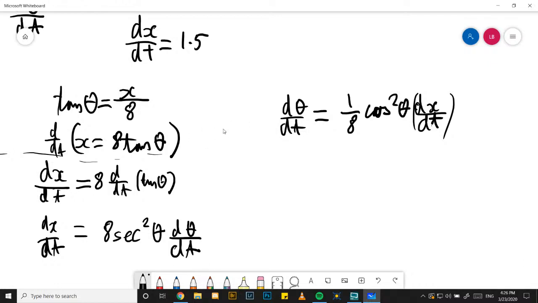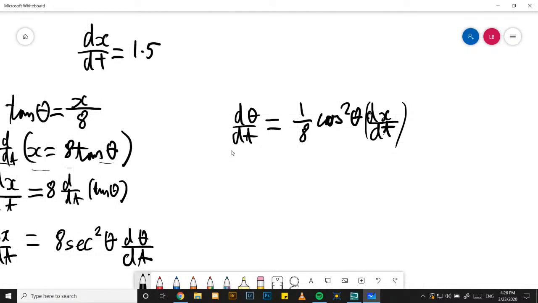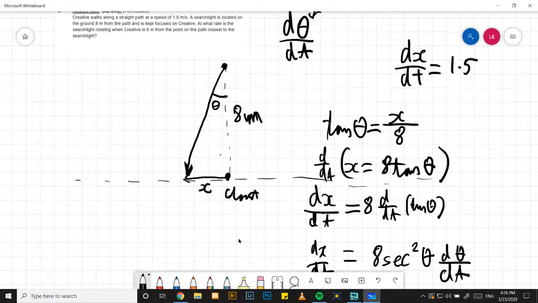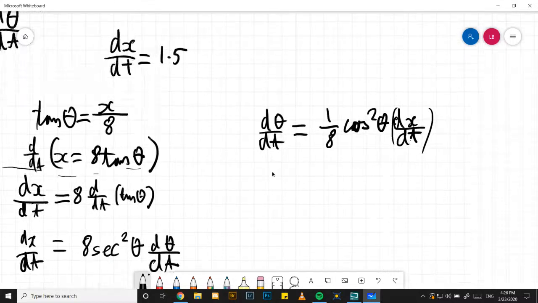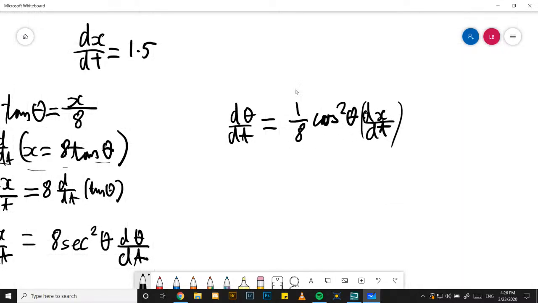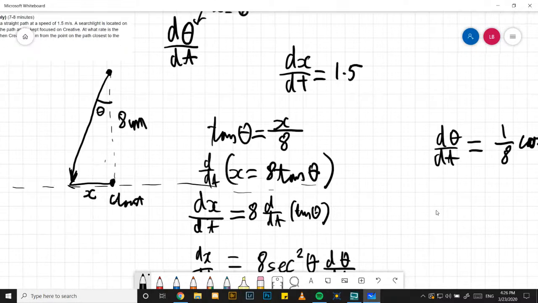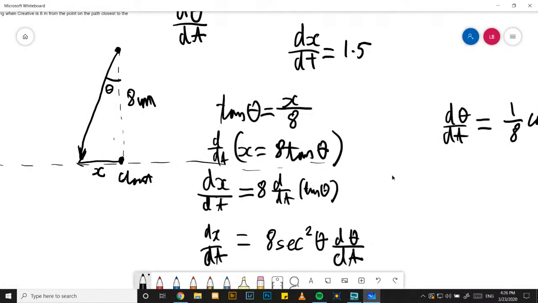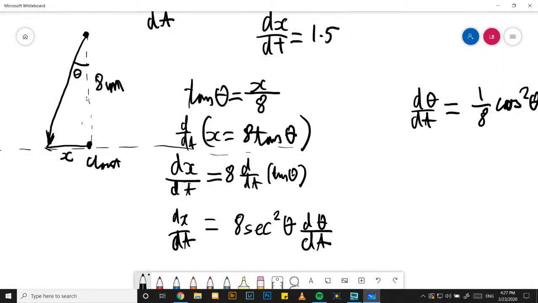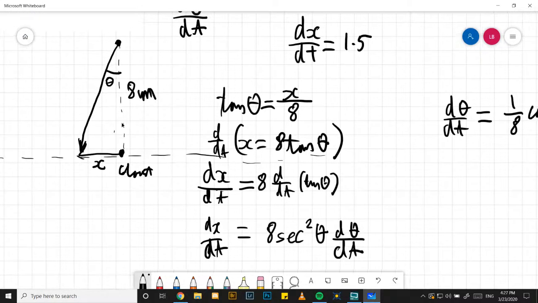Now, what are we going to do? What this function does is that if you give it some value of theta, which says what its angle of rotation is at any given point, it can pop out the d theta dt value given the dx dt value. And we know dx dt is always 1.5 because that's the change in x at every given point. And we can figure out what the cosine of this is as well.